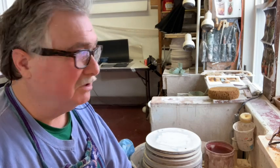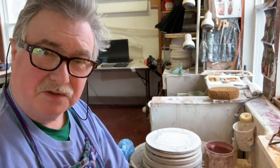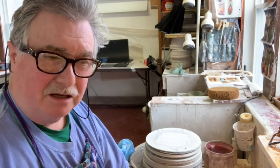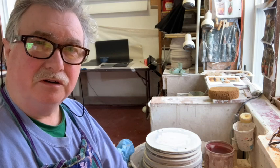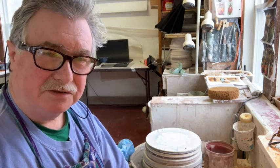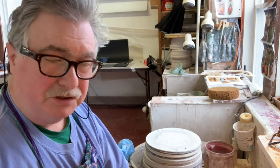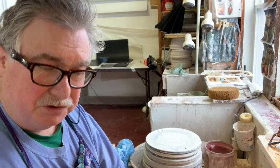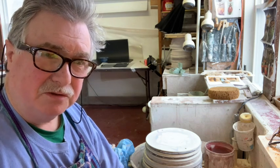It's kind of a nice day, and I'm just going to throw some soup balls. I took a little order for four soup balls with handles. I've done several different styles in the past. French onion soup is the one that comes to mind, so I'm going to try and do some of those, and I'll show you a couple of ways of making handles that can go on them.